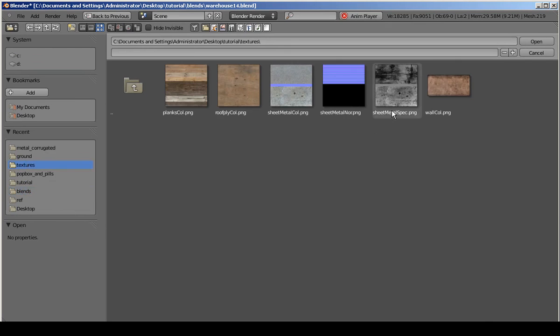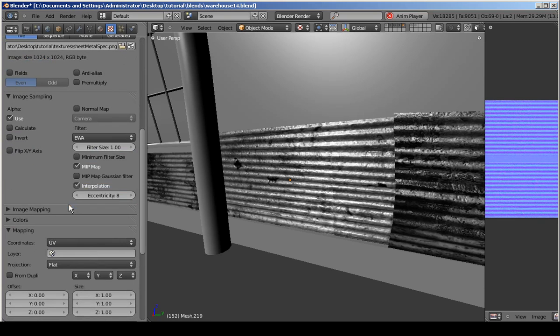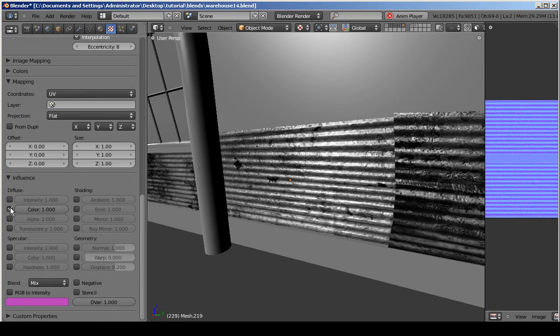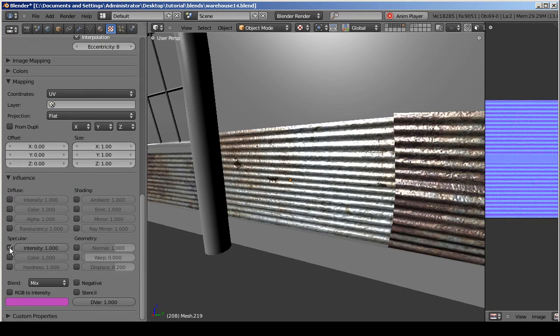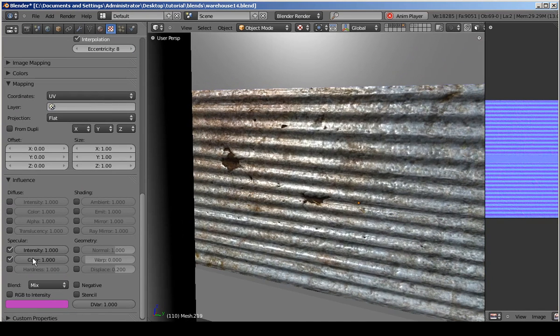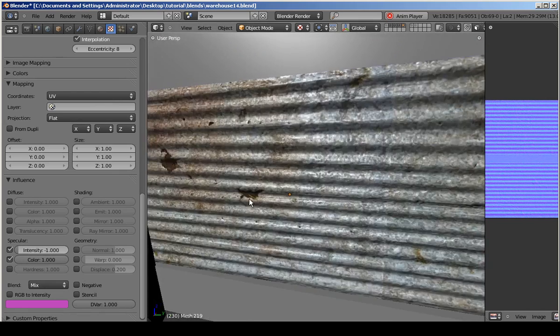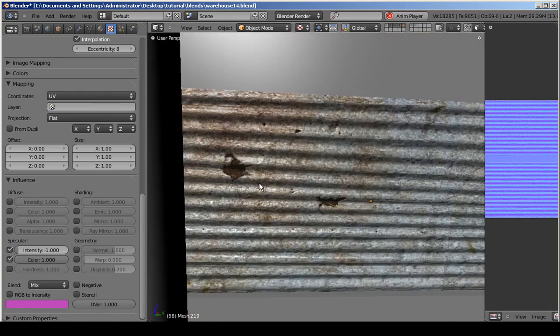So I created a new texture, I named it Sheet Metal Spec, and I loaded in the Sheet Metal Spec image, changed the coordinates to UV, turned intensity off for diffuse, and now I turn intensity on for specular. Now I'm playing to see which one looks better, intensity or color, in the specular panel.